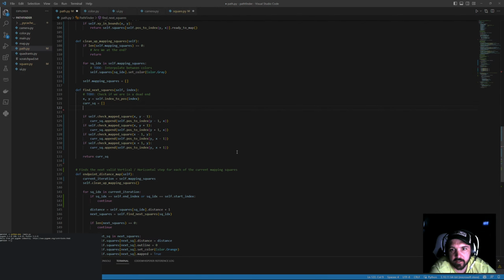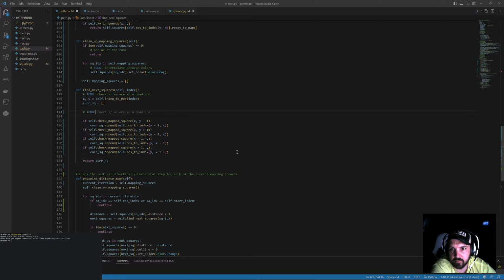We're also going to want to add a check here to check if we are at the start, if we have found the start. And we could do that here, I guess.